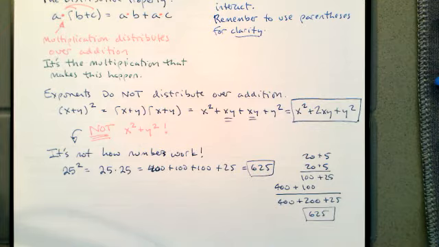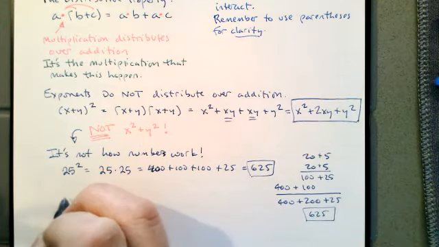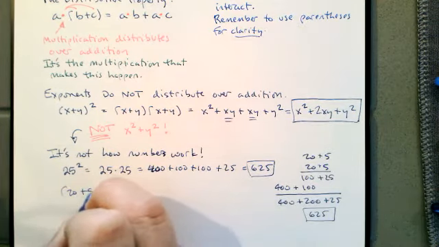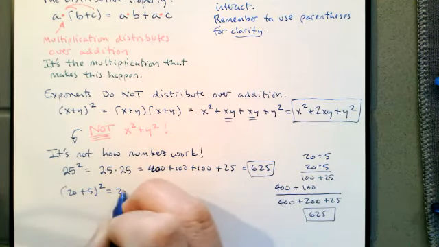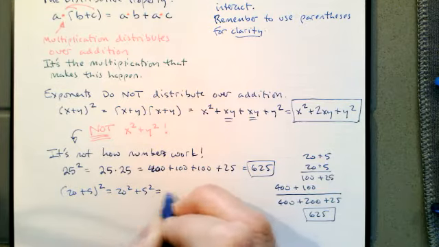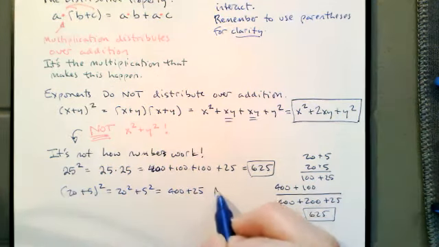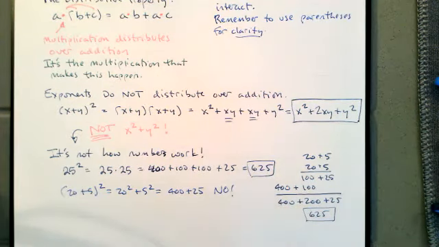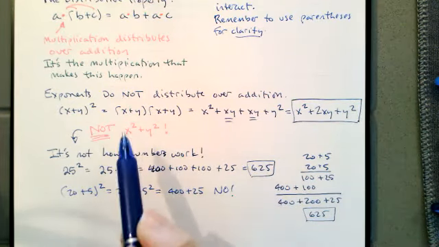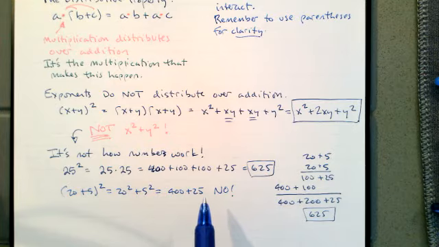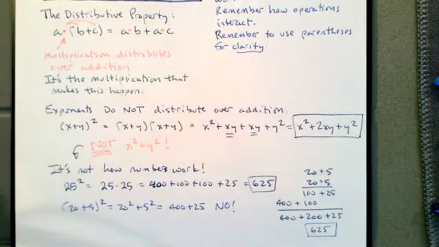We can't just look at 25 squared and say 25 squared is 20 and 5 squared, and so that's 20 squared plus 5 squared, so that's 425. That's not how numbers work. We're not doing this because we want to come up with some weirdo set of rules. That's not how numbers work. Exponents do not distribute over addition. Multiplication is what distributes over addition.